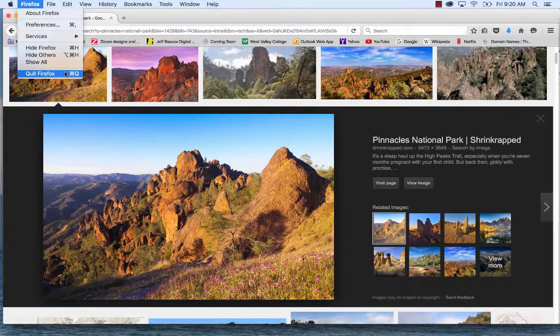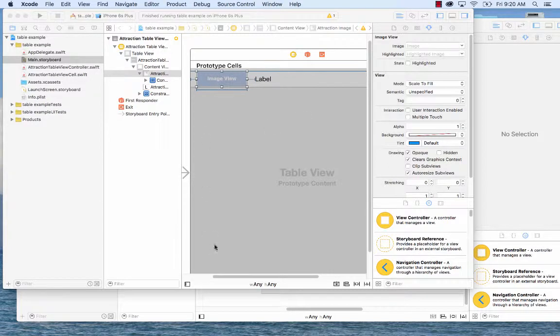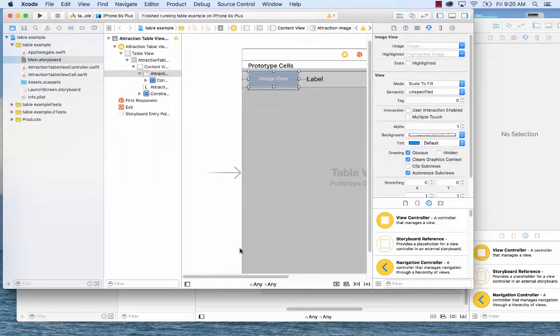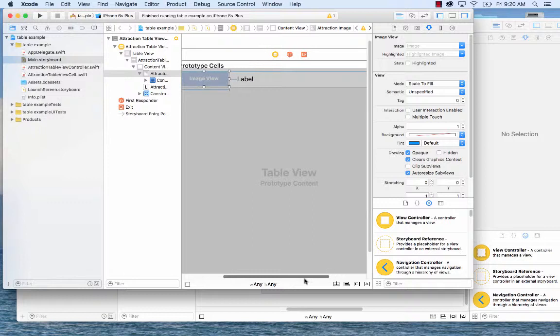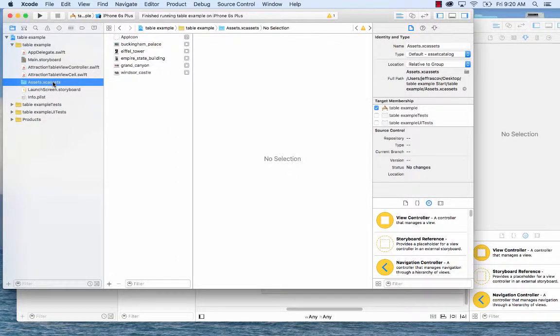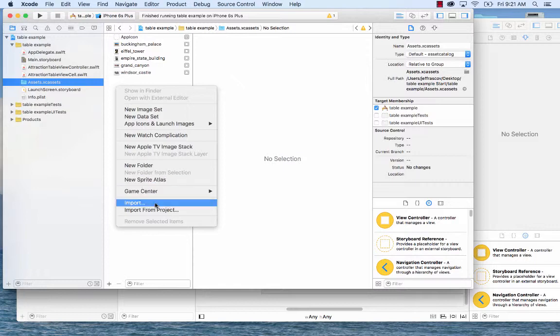Next thing I did was I went into Xcode and I'm going to adjust some of them. So again, I'm starting with the starting template that I gave you from chapter 29. First thing I'm going to do is just bring in those pictures. Again, right now we have the Buckingham Palace, Eiffel Tower and stuff. To bring in the images that I just saved out of Photoshop for this example, I can go into the Assets folder right here. Once you go to the Assets, I can right-click in this window right here where the other pictures are and say Import.